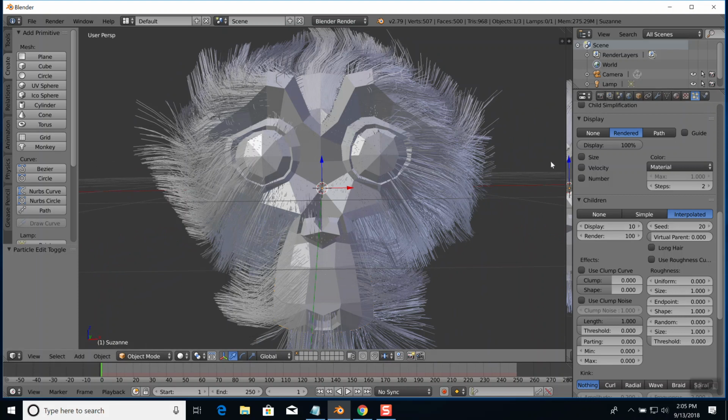Remember how we had the render window open earlier? It was going really slow. That's why I closed it, because you get better performance without it. But if you want to see what it's going to look like, you need to have that open.